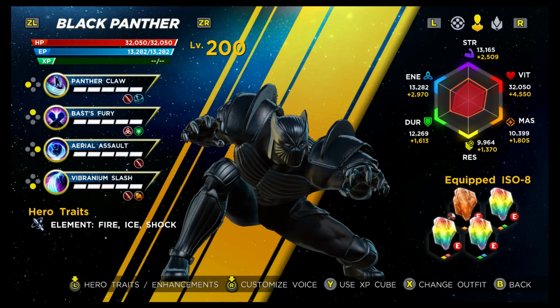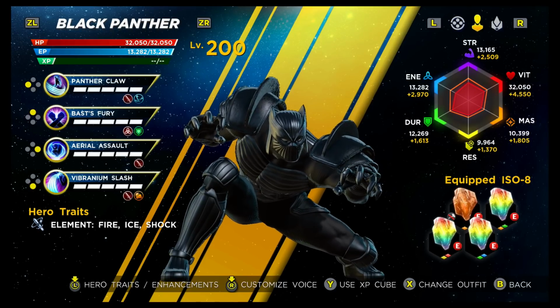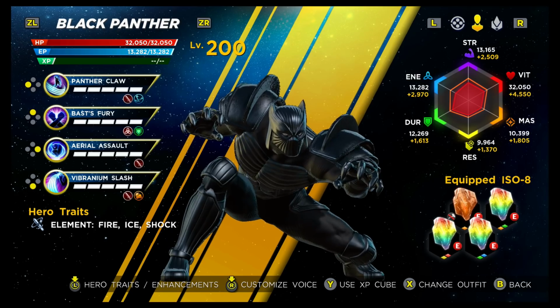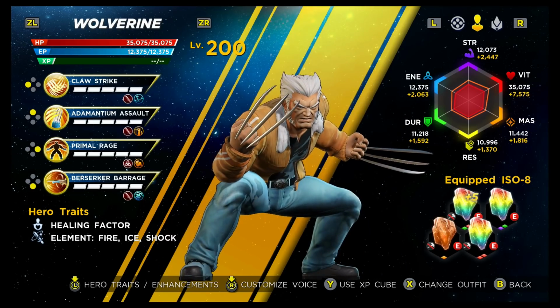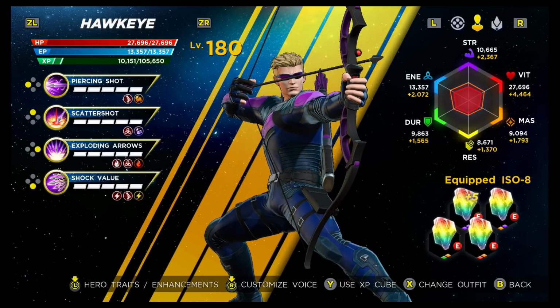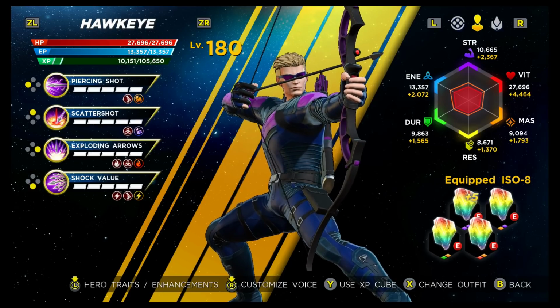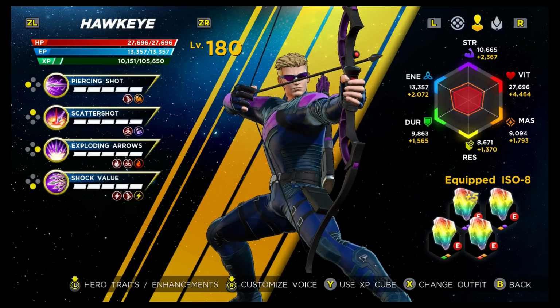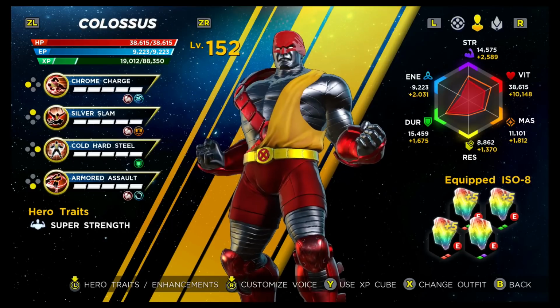So I did actually mention I would show off the team we're using, so it gives you an idea of roughly where you've got to be aiming for, because we were really close with that there. So we've got Black Panther level 200, Wolverine level 200, Hawkeye's 180. Now when I try it again, I reckon I'm going to drop in 4 because I really need that additional burst damage on the last stage, and Hawkeye can be nice, but 4 can get up close, so I think I can push out more damage via him.